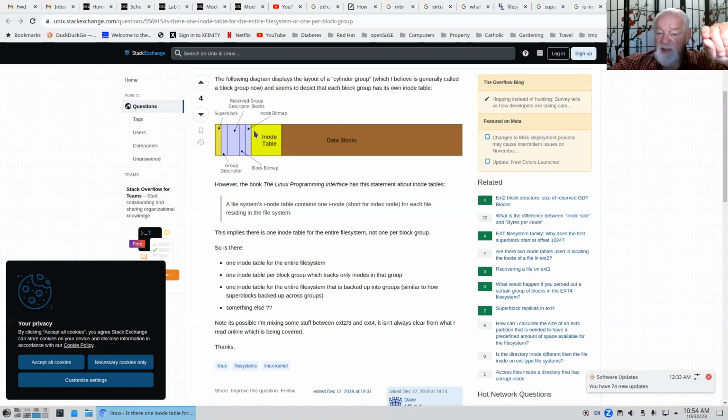They will have one record for every file, and that has all that information about the file. And then there is a link to the data blocks, and the data blocks have all the data in the file. But the data blocks actually don't even have the file name. All they have is the data itself, which is kind of important.